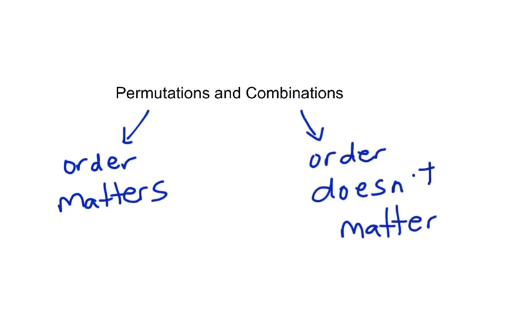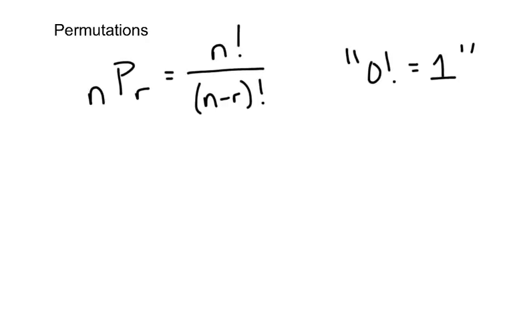The main thing is practice and experience is what's going to help you decide when to use which one of these operations. First, we're just going to look at the mechanics of the formulas that are involved, and we're going to start with permutations. Our formula is that nPr equals n factorial over (n minus r) factorial. One thing to keep in mind, we use it a little loosely, which is why I have the quotation marks: if you come across 0 factorial, we're going to treat that as a 1.